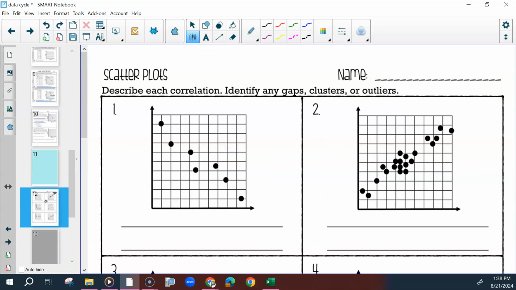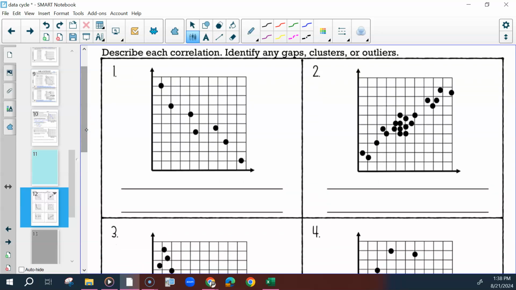We'll do this quickly and then move on. So go to this page. We're just going to do a couple of these. I think we got this one pretty down packed. So let's start at number 2. How would I describe this? And I'm also going to give you a couple other ways to describe them as well. Positive. This one is positive.